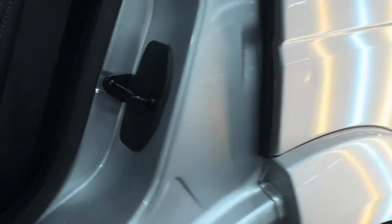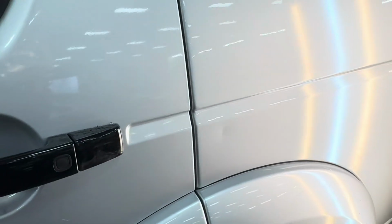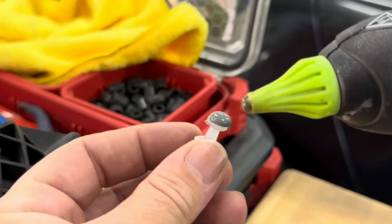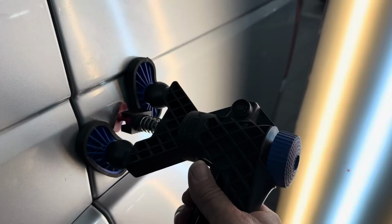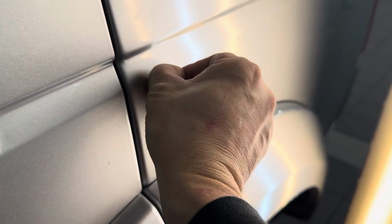This is another option that we'll try to use if it's a candidate. There's a lot of limitations to this process. We have to use this hot glue and put it on tabs and repeat that process over and over until the dent is removed. This is a way that we can do this as long as it's original paint, and we don't have to take anything apart when we use this process.